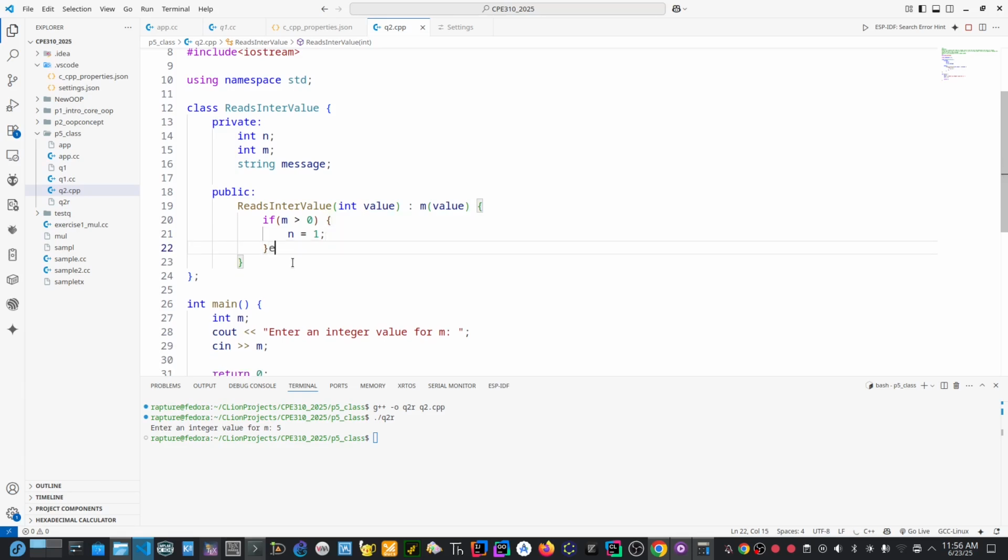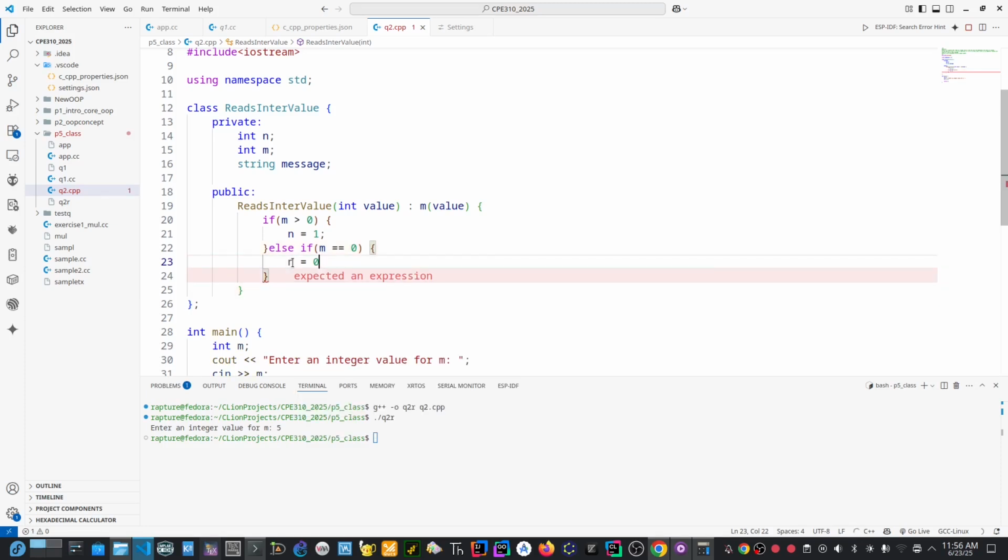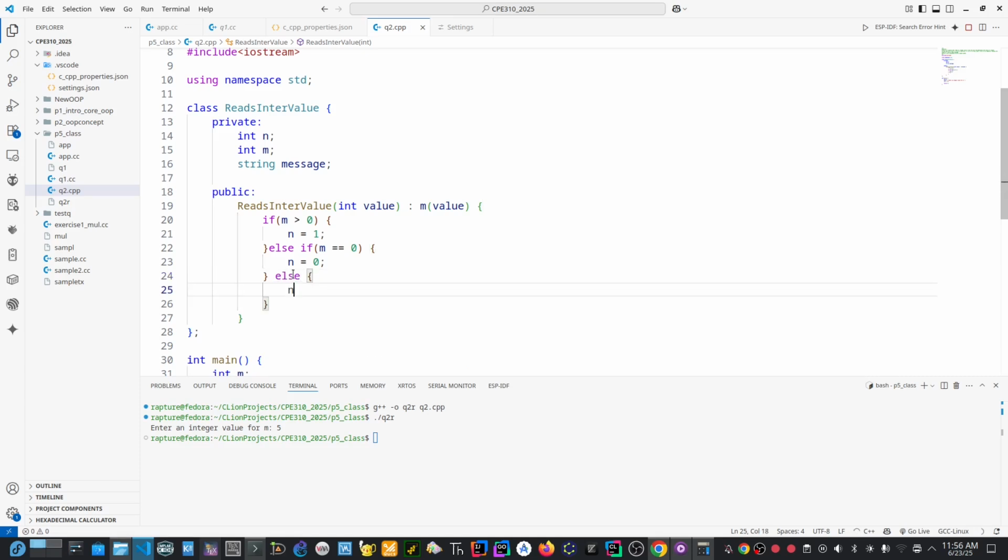And then also, if m equals 0, n equals 0. Else, n equals -1. The value of n is set now.